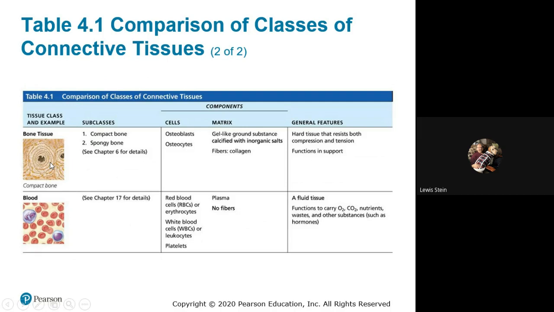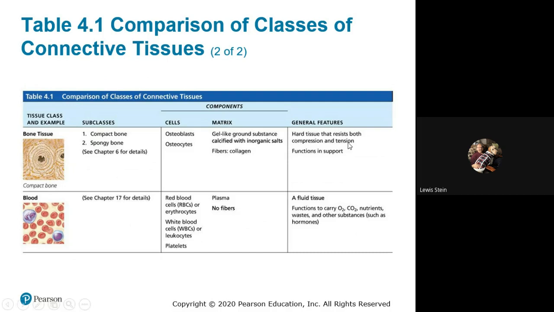This is cortical bone. Think of bone as a cylinder, very thick, like a stainless steel tube that's quite thick around the rim. The cortex is the rim. As it gets to the interior, it changes into something called cancellous or spongy bone. We'll get into all that. And then blood, we do a whole separate chapter on. Same deal, osteoblasts and osteocytes. You're going to see there's lacunae there. But in contrast to cartilage, which has no blood supply and indeed is damaged by blood, bone has the best blood supply around. Bone heals. As long as the pieces of bone are close to each other and not moving around, not far apart, they're going to heal.